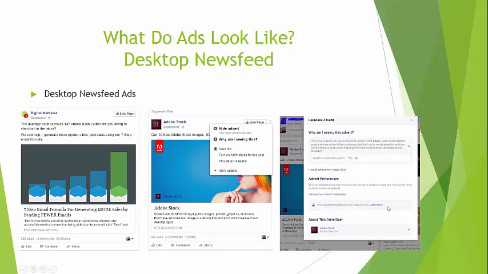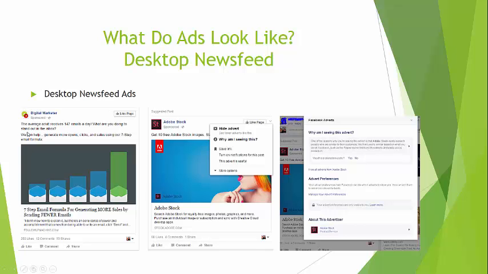Now, you can manage your ad preferences. You can ask not to see ads at all. And really, as a marketer yourself, you don't want that to happen. You want people to be happy with your ads. So that's why it's very important to make sure that your ads are well targeted, because you don't want people not liking them, which gives you a really bad relevance score in Facebook. We'll go into that later on, but it's just something you don't want to happen. You want people to be appreciating your ads.